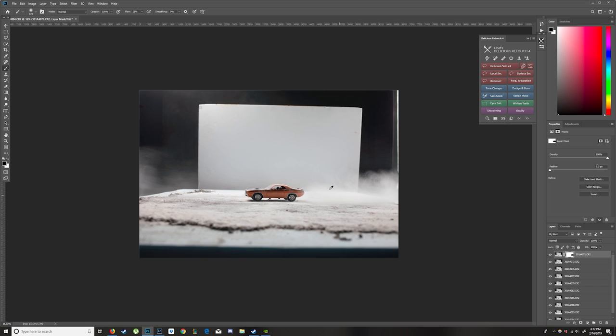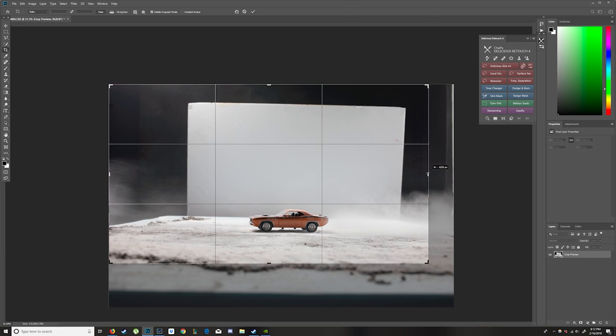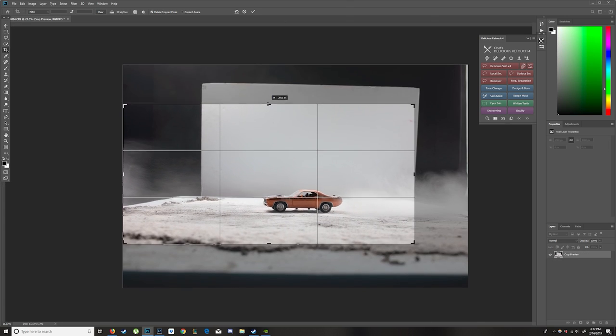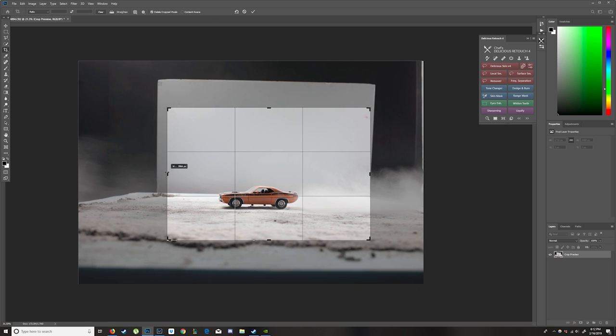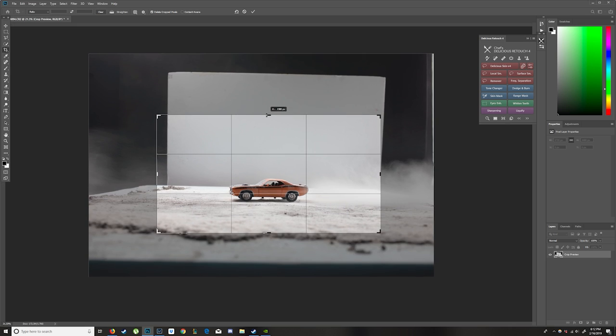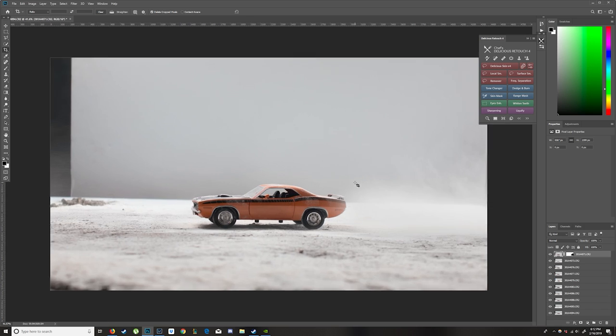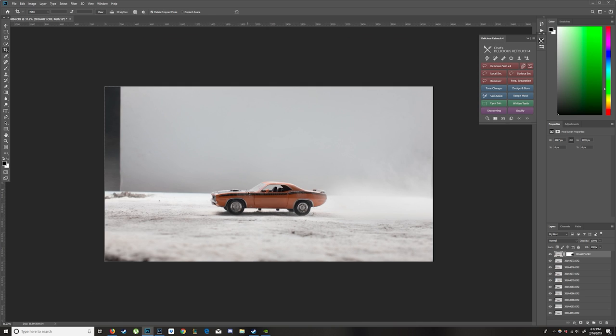Actually, you know what? Before we do this, we're going to crop this. Push this. We might. Yeah, I think I can fix this. This part over here, I can clone that out. But that looks like a pretty decent crop. We'll probably run it right in the middle since this is very subject oriented. I don't think we need to go on the rule of thirds. I think the middle will work for this particular idea. We're going to brush this out. We want to get these lines away.